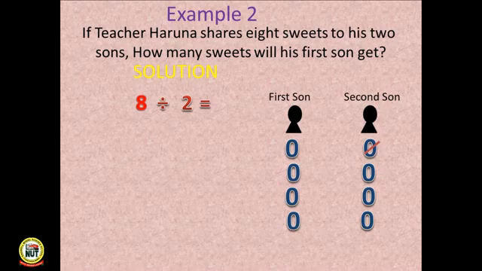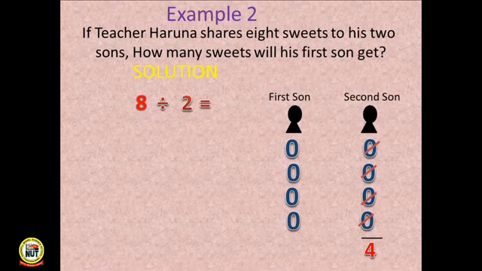Okay? All right. So 1 sweet for the first son. We are counting the sweets for the second son, rather. So 1. Count with me. 2, 3, and 4. Let's count again. 1, 2, 3, 4. So we write 4. Have you done that? Very good. Hello, pay attention. We're still counting. Be fast. We're waiting, okay?